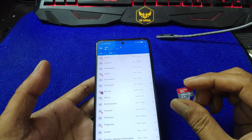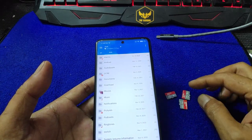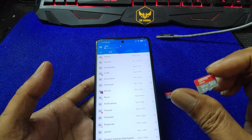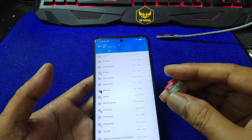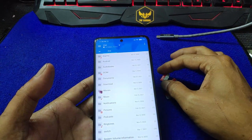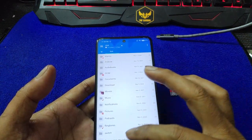All the games are stored on my external SD cards. These are the 3 SD cards that I normally use. All are 128 GB. I don't have to copy the game that I want to play, just swap the SD card.